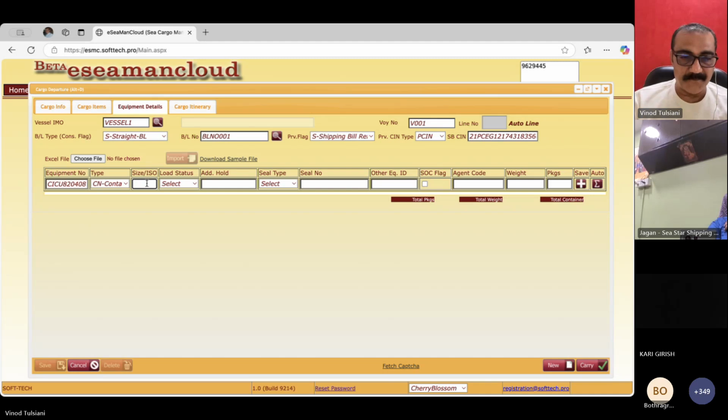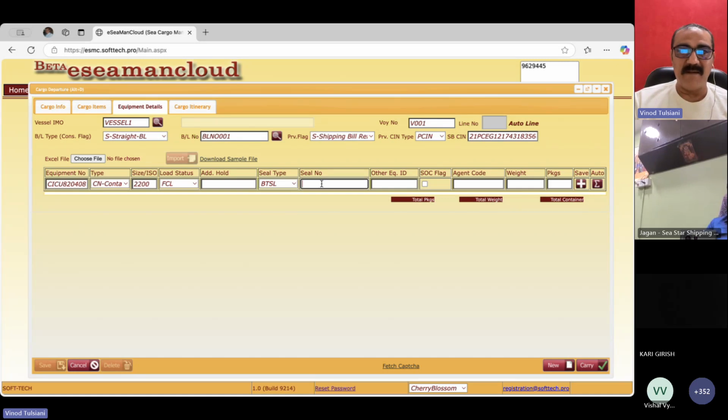Sir, this option you mentioned in cargo info, of uploading the shipping bill, will the container details be fetched automatically or not? The container details will not be, because container details are limited. Only the container number is given in the shipping bill. If you see the shipping bill copy, only the container number and seal number are available in that. That's why I have not fetched the container details, because the container size, load status and everything else you have to do manually. The seal type also.